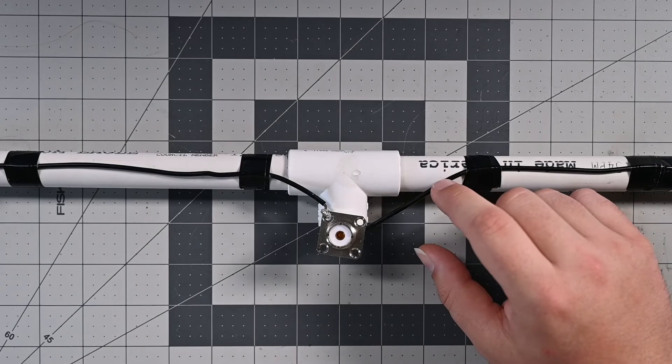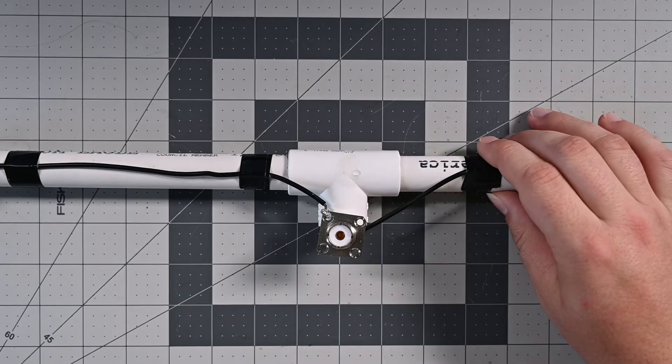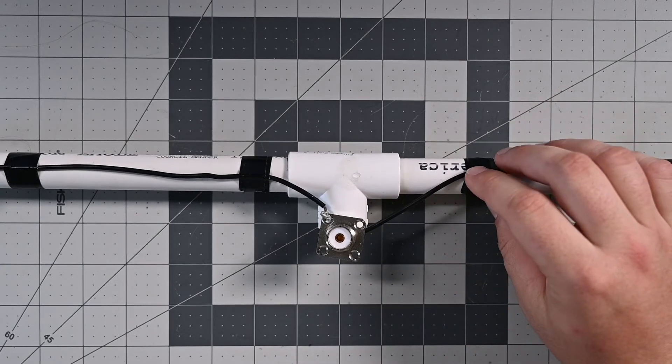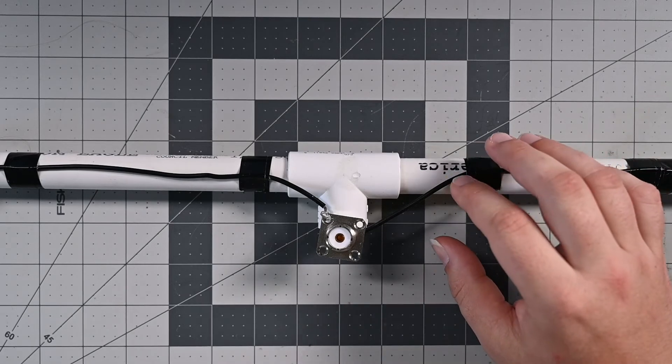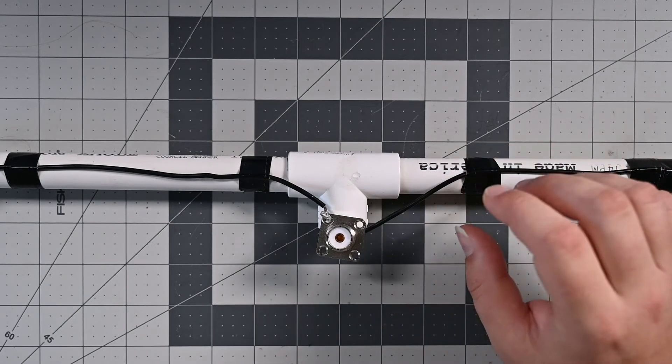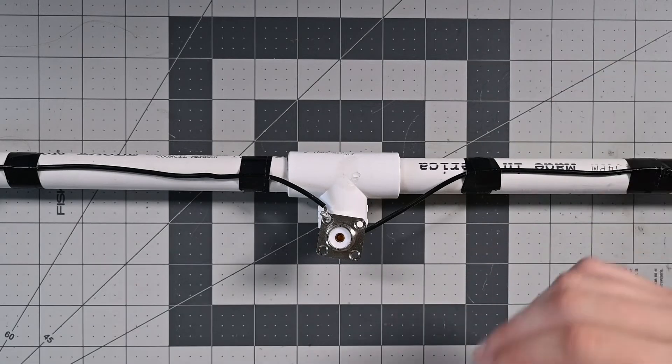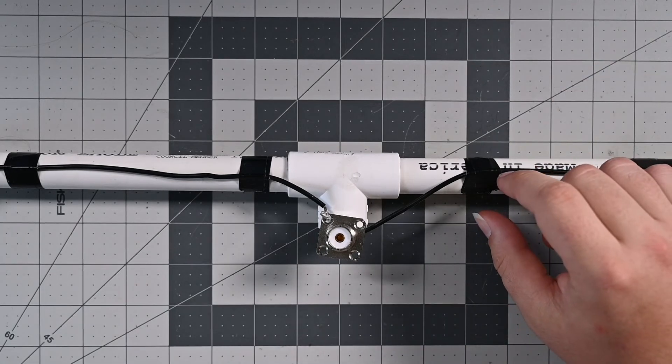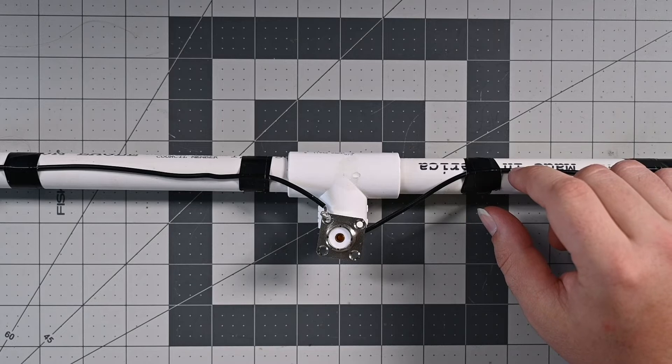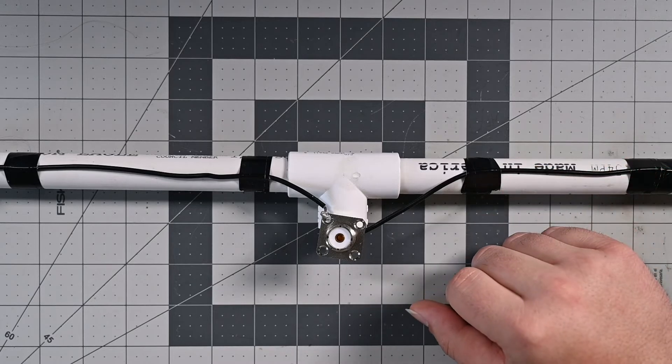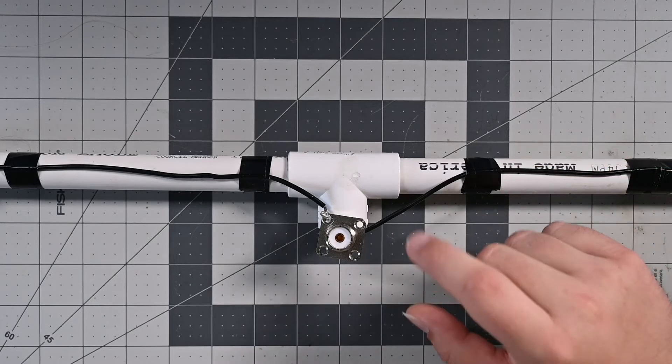If you touch it or move it really at all, the SWR jumps all over the place. And the actual usable frequency is all over the place. It's fine for listening. You can listen just fine to a lot of different frequencies. But in terms of transmitting, it can go in a moment. With a breeze, it can go from I'm coming through clear as a bell on the other end, on a repeater that's a few miles away to very noisy, very staticky, almost unusable. So, that's that.